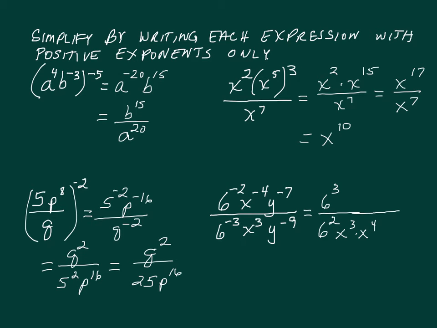Okay, so my x to the negative 4th has come to the bottom. Now I'm going to flip my y to the negative 9 and y to the negative 7. So I'm going to put y to the negative 9 at the top as a positive 9, and y to the negative 7 at the bottom as a positive 7. Take a minute and digest that. Then we can go and simplify.